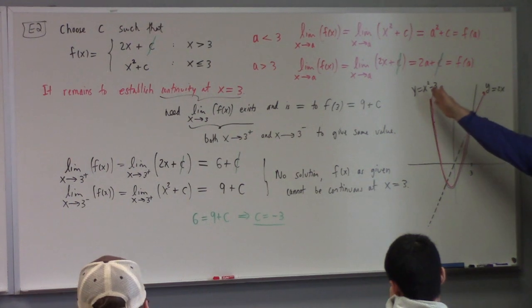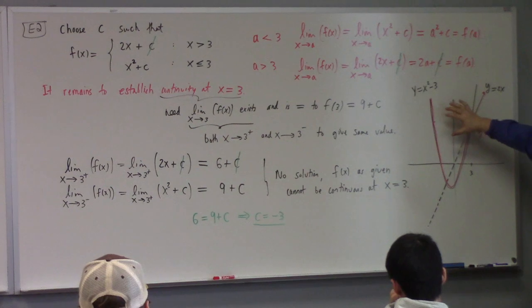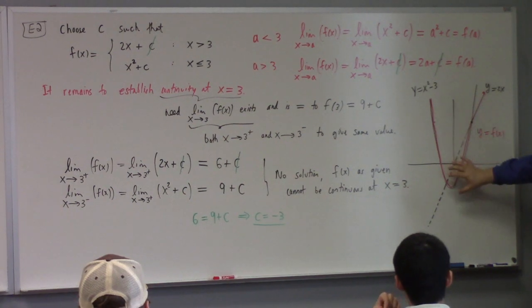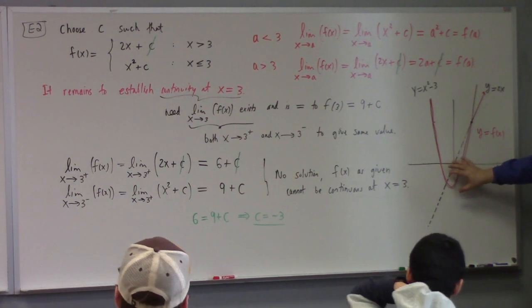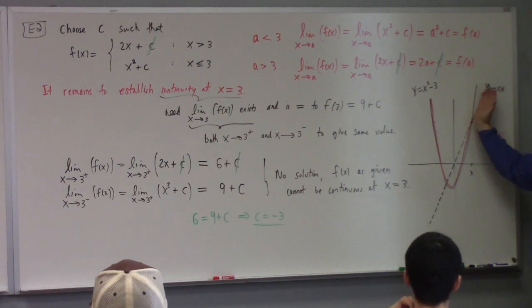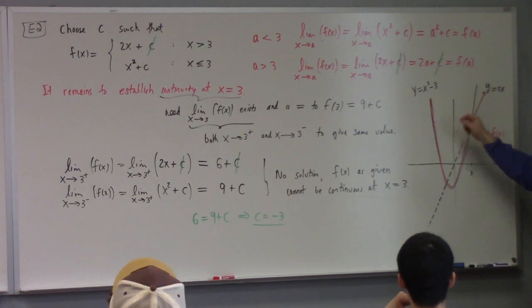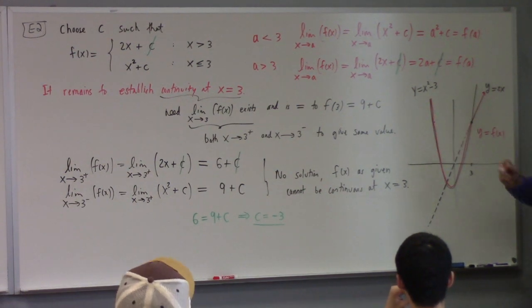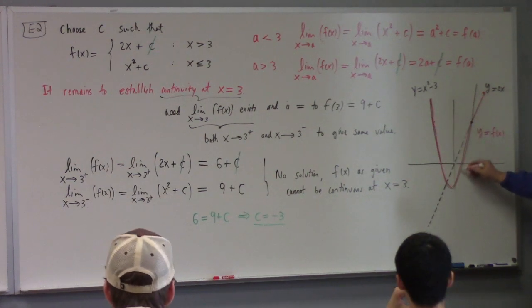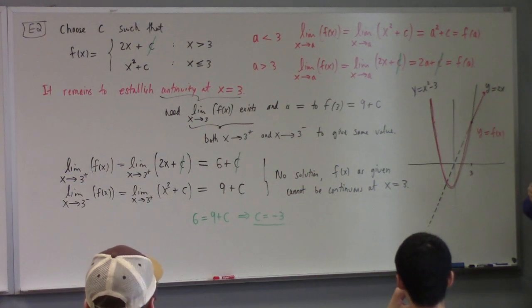So this is what it takes to make a continuous function. So basically we're moving the x squared graph down a bit from 0 so that it joins the 2x graph when they meet at 3. Then that makes it continuous. See, so I can draw my graph like so, continuous.